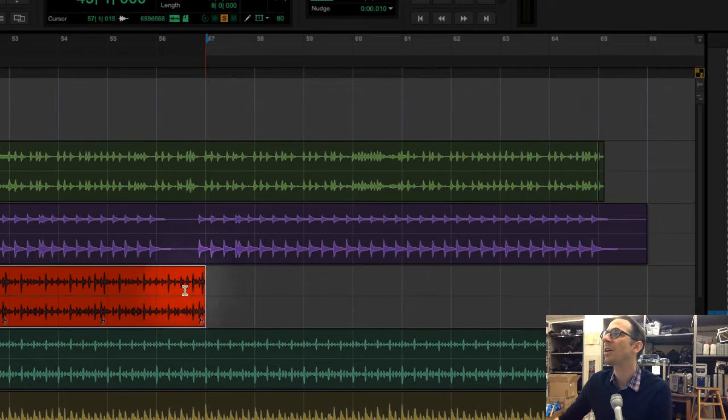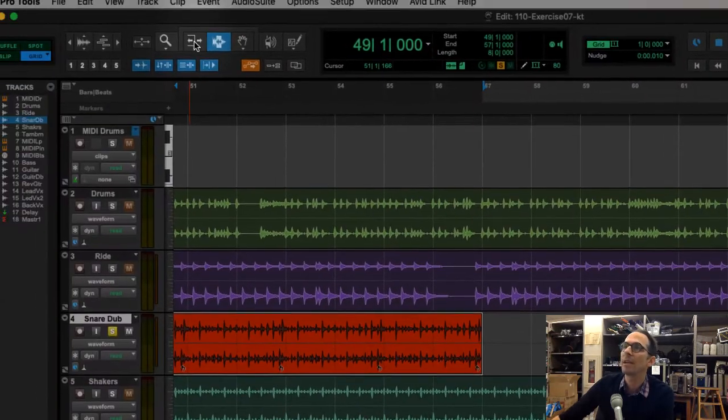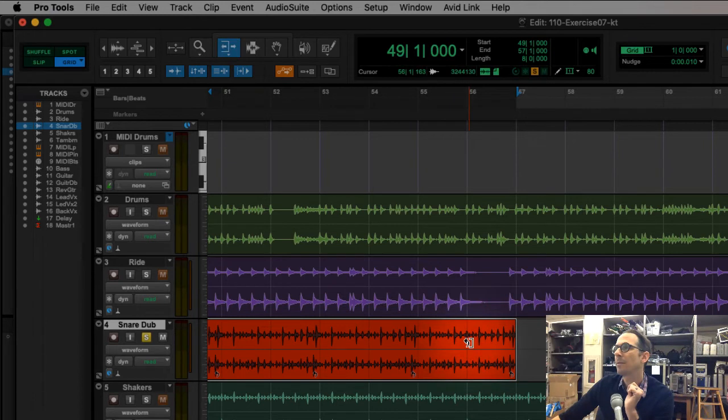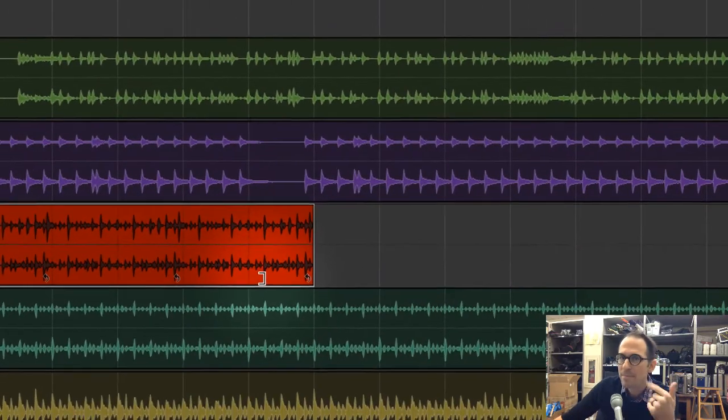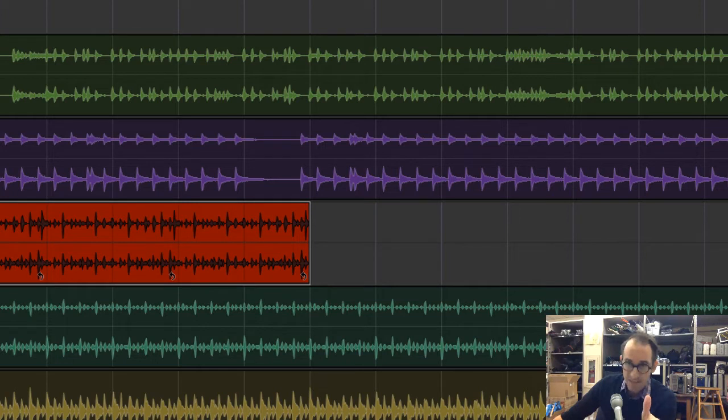Okay, so let's just go. Here's the end of this last snare clip loop. Looks like it ends around bar 57, and we want to extend it to 65. So it's just telling us to use the regular trim. That's fine. Because what happens is, when you have a clip that's already been looped, in this case, this one is looped, going into trim loop mode is kind of redundant because just the regular trim tool, as you'll see, will make it loop. I'll show you what I mean.